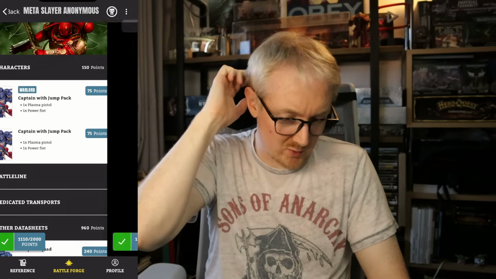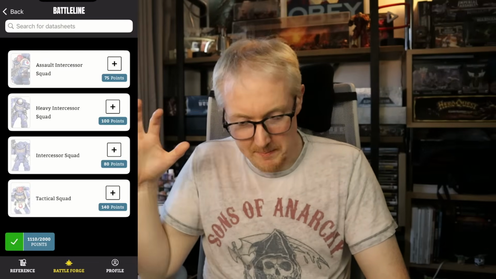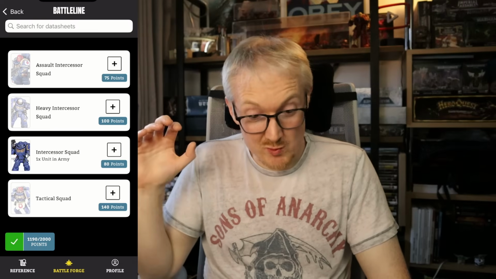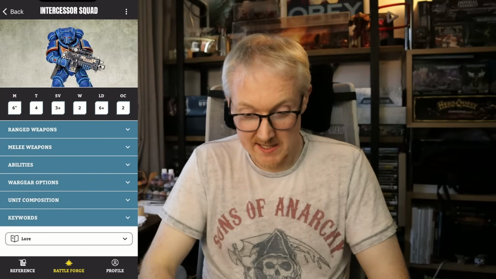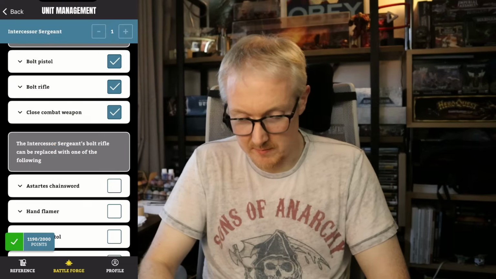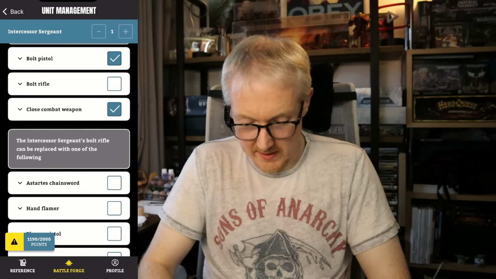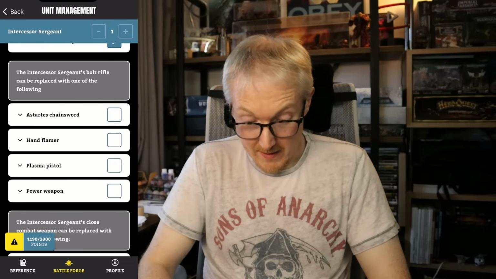Now, a lot of people that run Angelic Inheritors go for a battle line unit. I'm going to do battle line. I'm going to do sticky objectives. It's not something I often take, but I'm going to take it. I'm going to check the wargear on the intercessors because I don't often use them. The sergeant is going to lose his bolt rifle and his bolt pistol. He's going to replace that with a power weapon.